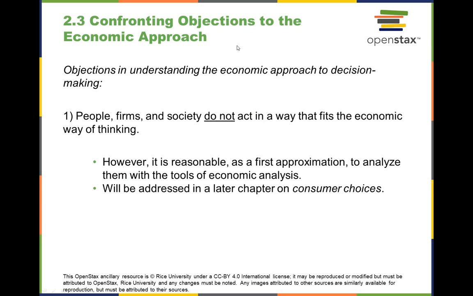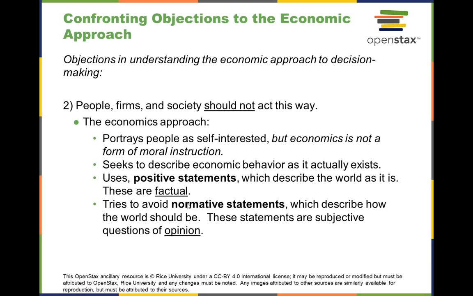Confronting objections to the economic approach. Objections in understanding the economic approach to decision-making. People, firms, and society do not act in a way that fits the economic way of thinking. Not everyone is always rational. Individuals and businesses often operate on emotion and fear, or without knowing all the information. However, it is reasonable as a first approximation to analyze them with the tools of economic analysis.